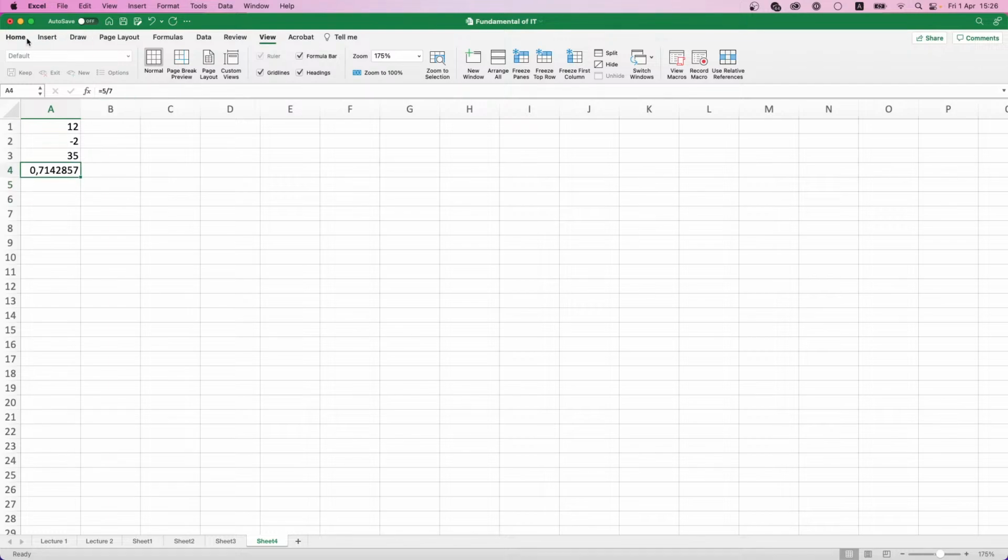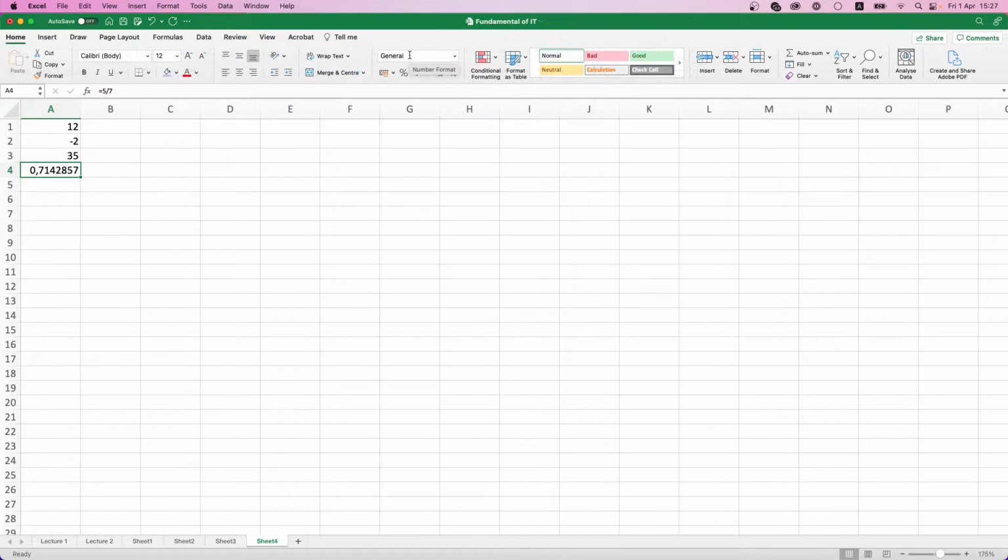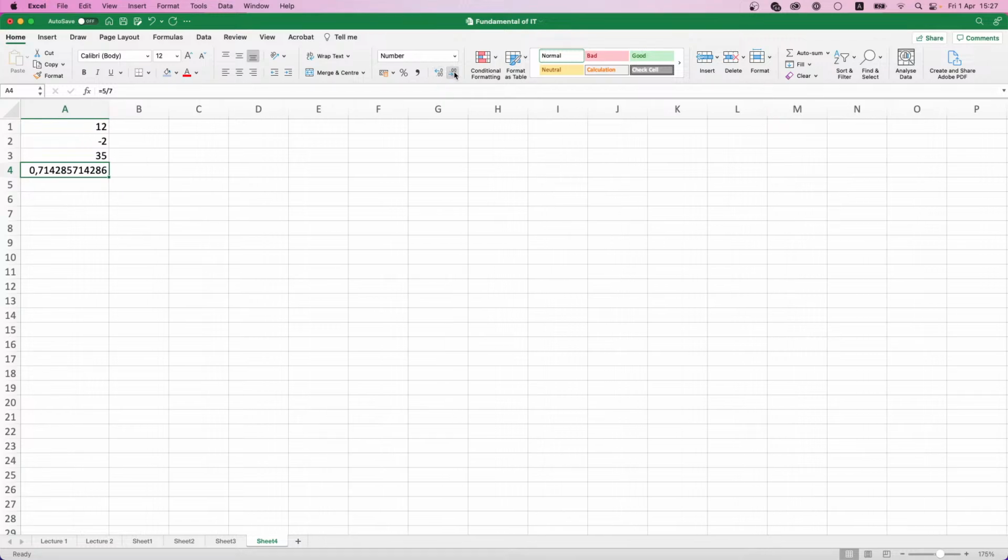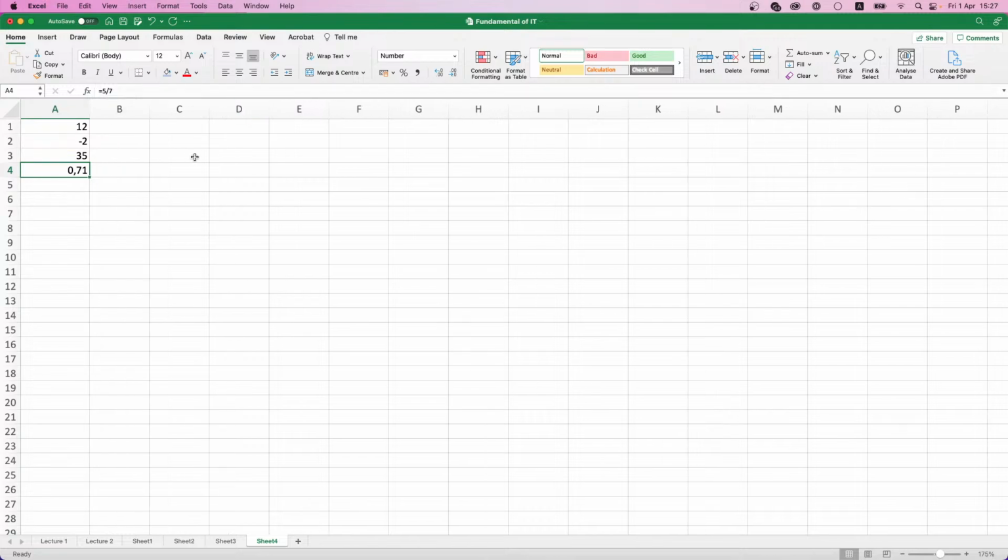Of course, if we speak about data representation, this view is not very beautiful, as for me. That is why you can make the number of characters after the comma a little bit lower. You can decrease decimals like this, or you can increase decimals like this, which is not very beautiful. That is why let's decrease them to 2 characters after the comma. Okay, so these are the basic arithmetic operations. I suppose that you understand how to work with them.